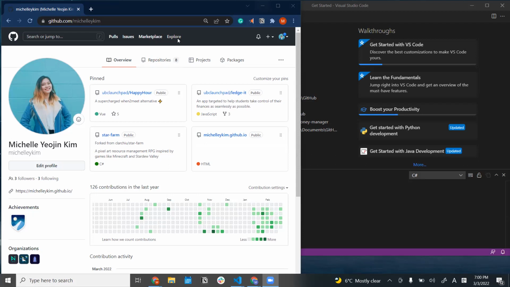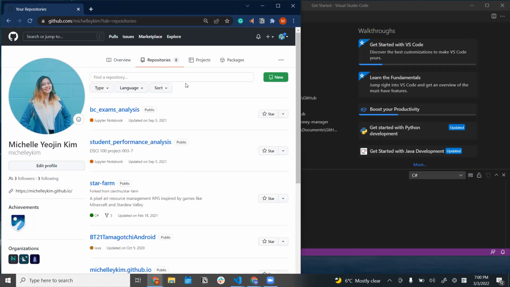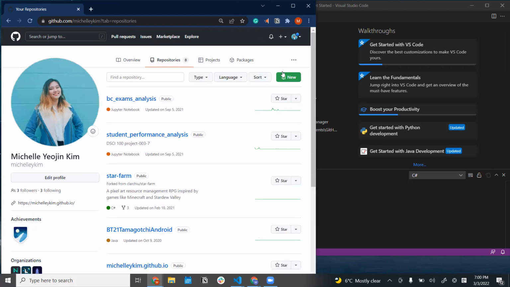You can go to create a repository. As I said, a repository is like a folder that has all these files. When starting a project, you can either make a file on your local machine and hook it up to GitHub, which is a bit more work and not usually how things work. Usually we create a repository on GitHub and clone or download it onto our local machine. So we're going to do that.